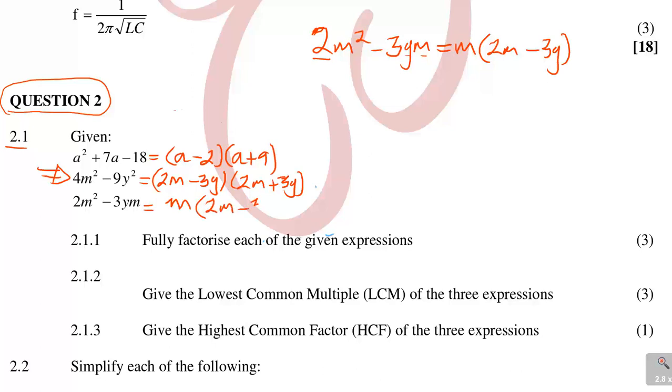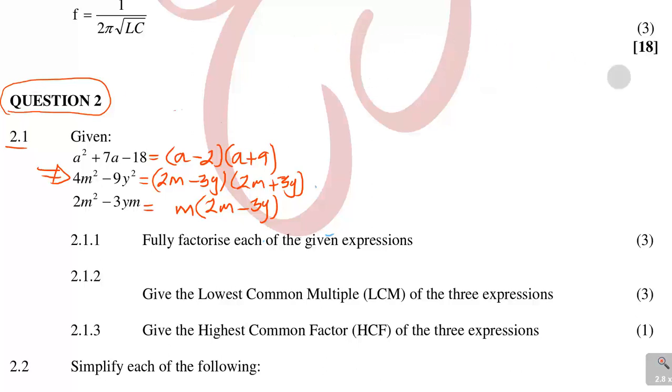So when I do that, it will be 2m minus 3y. And now I'll also encourage you to have an idea when you're working with such problems. You can see that 2m minus 3y also appears in the second one. There is a 2m minus 3y. So when such things appear like that, it gives you an assurance that you're working in the right direction. So now for that, they'll give you a mark, and a mark, then you get your 3 marks.